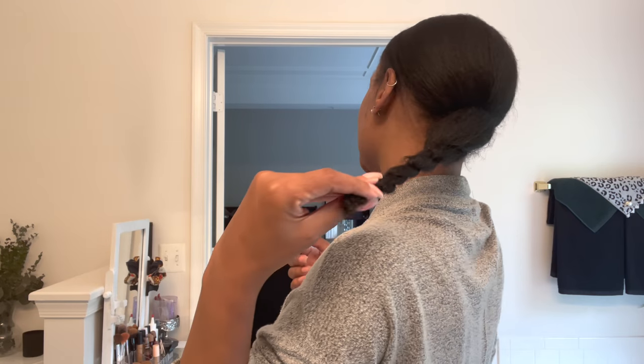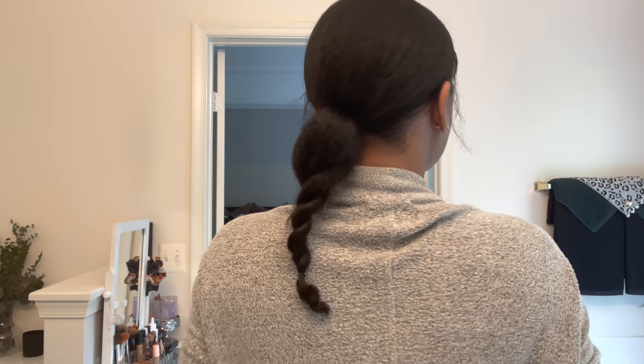So it's the next morning. This is how my hair looks when I took off my scarf. It is all nice and stretched and dry and clean and ready to go. If you want to see how I wash and prep my hair, definitely go back and watch the video before this so you can see every step. So here we go. Let's get started with braiding this hair.